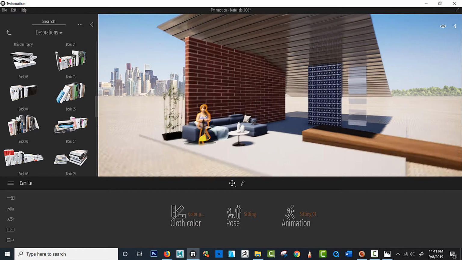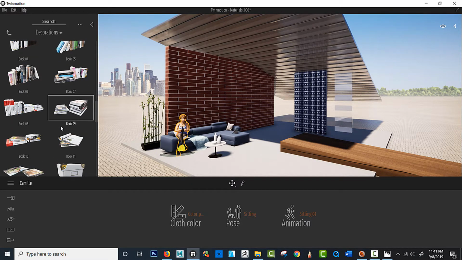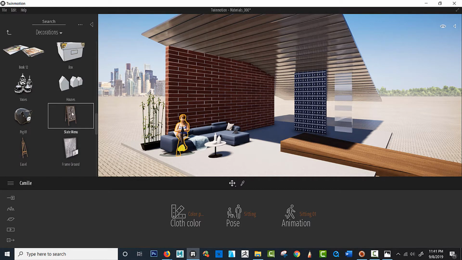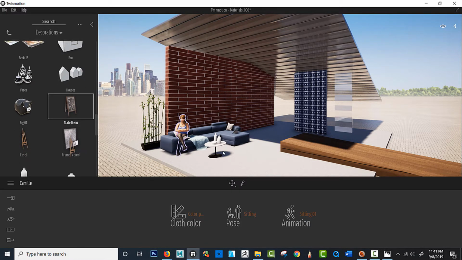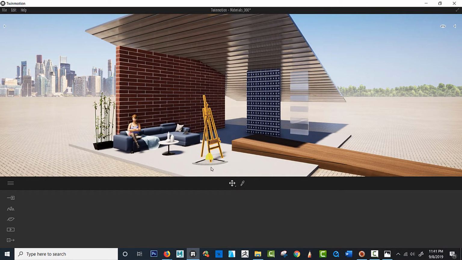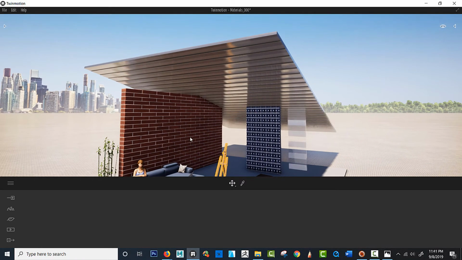I hope you enjoy this. It's just never ending. The people who are making this application are updating and changing and adding more stuff. This is really cool. Okay, I have to bring my easel in because I can't live without an easel. All right, there it is. It's in here. I'm rotating it. We're going to get up and draw at some point. I'm going to call this a shot or done here, okay?